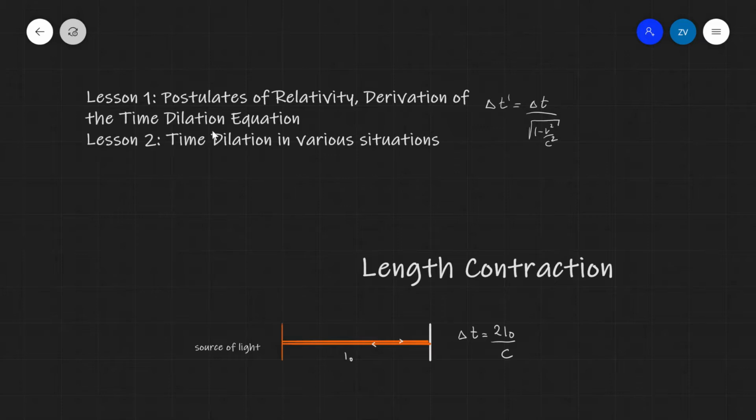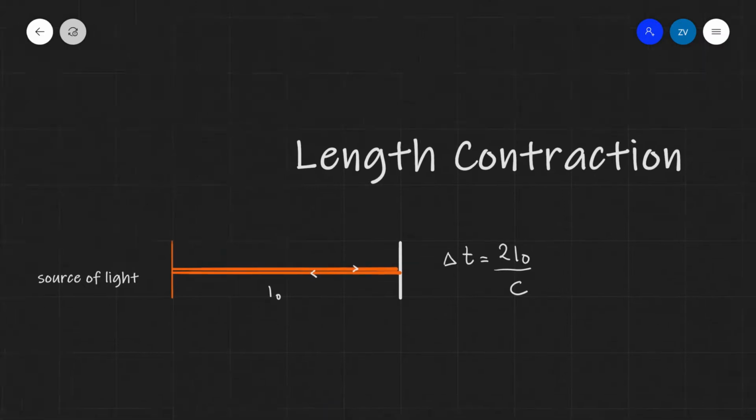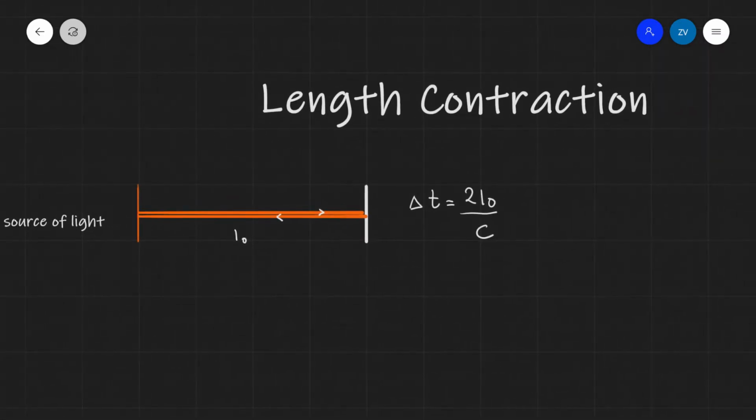In our lesson 2 we had a look at this equation and we applied it to various different situations. Some of them were quite close to normal everyday speeds and others with speed quite close to the speed of light. Now today in lesson 3 we're going to be looking at a really interesting concept called length contraction. So it is not only that time changes significantly when we are moving close to the speed of light, but length also changes. So today we're going to be talking about the relativity of length.